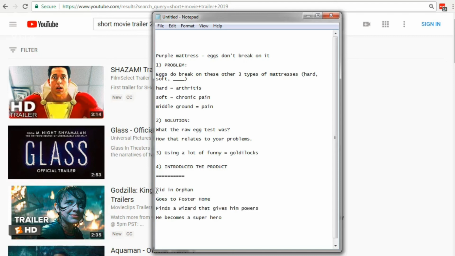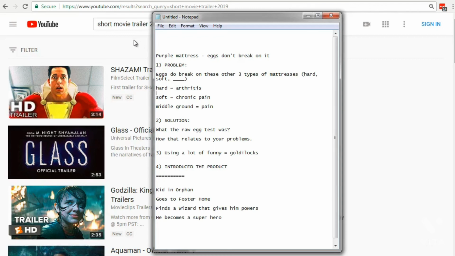So movie trailers, really, the point of it is it shows you how you can kind of organize things a bit. So I'm not going to do that, otherwise the video will be too long, but I would recommend that you watch trailers of movies that you have already watched, because you already know what is inside the movie. You can kind of get an idea of what the highlights are of that movie.